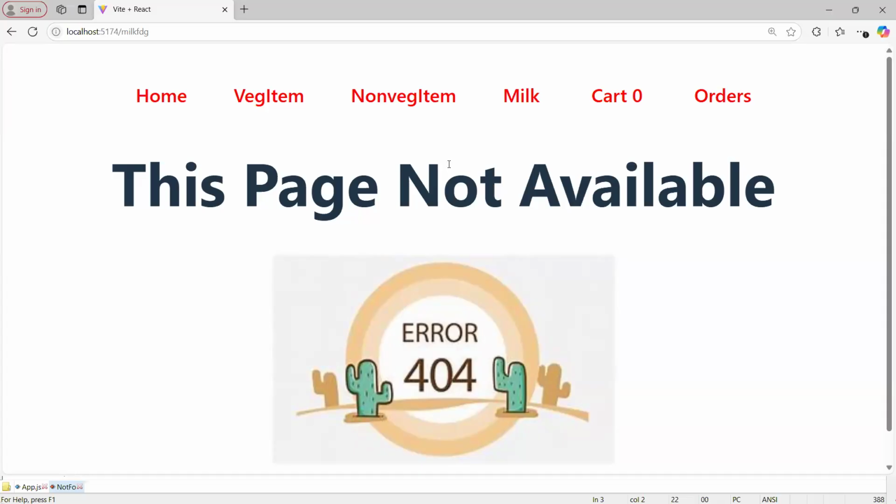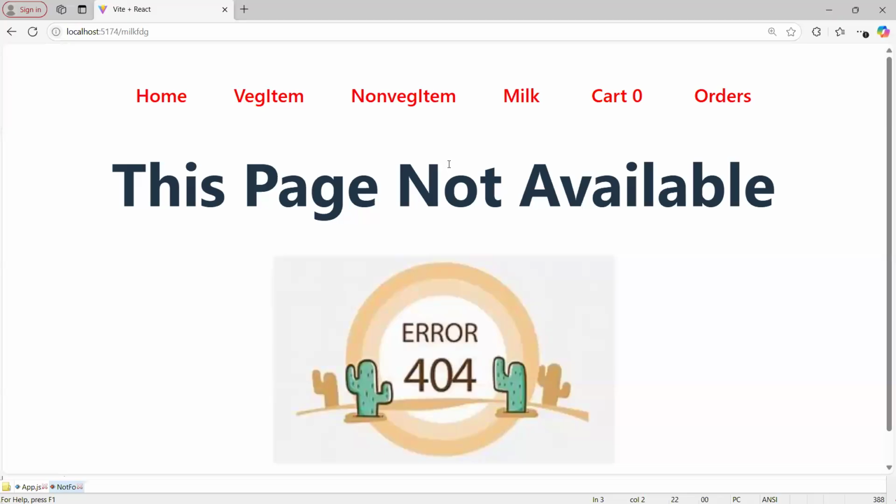When the not found page comes, after 5 seconds, navigate. It means navigation after 5 seconds is done by default, automatically. We write the code so it happens automatically, without you needing to click somewhere.